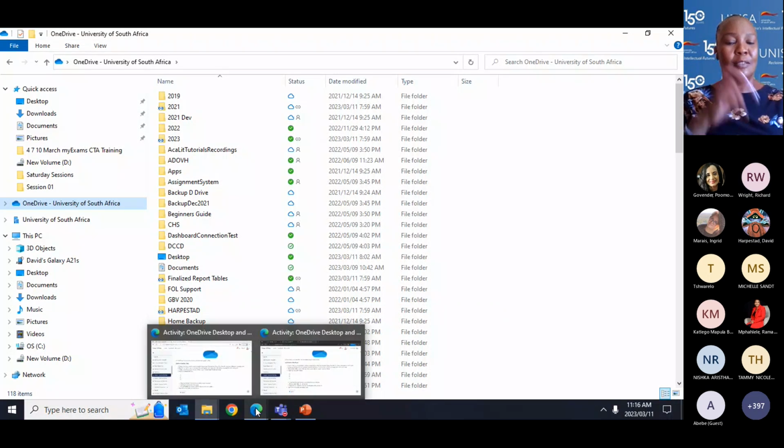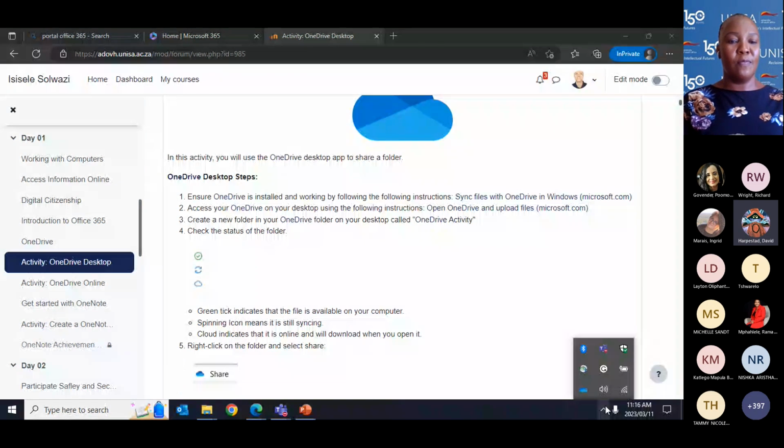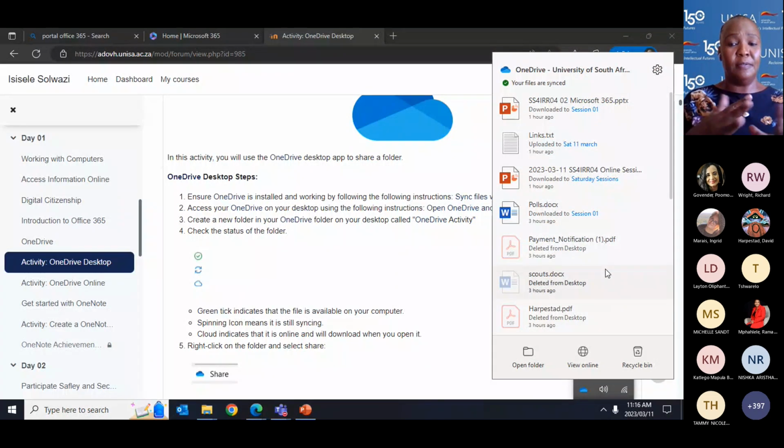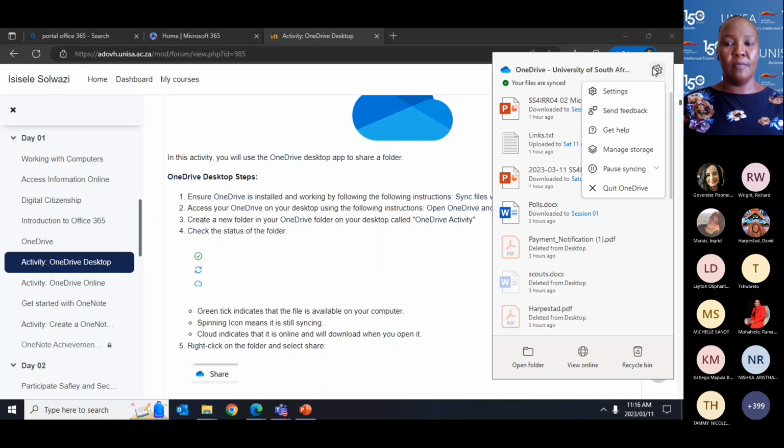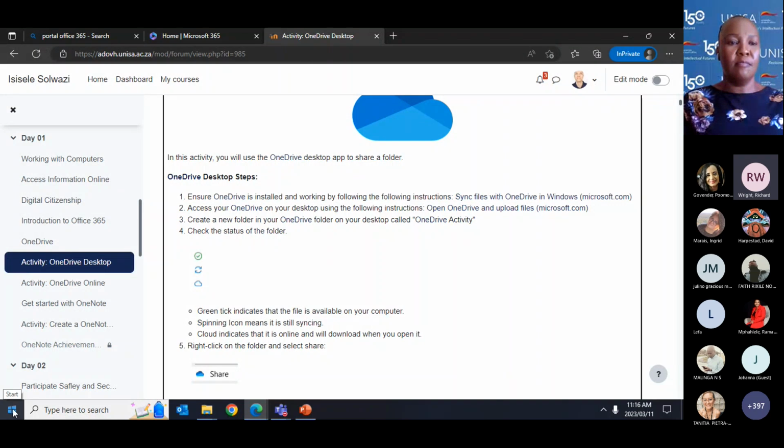Sorry, David. Will you just show how to sign into your OneDrive on your PC? Of course, yes. I think I'm already in. Should I quickly sign out? No, I don't think you need to sign out. I think just search for OneDrive from the Windows button, and then that's just where everybody can sign in.